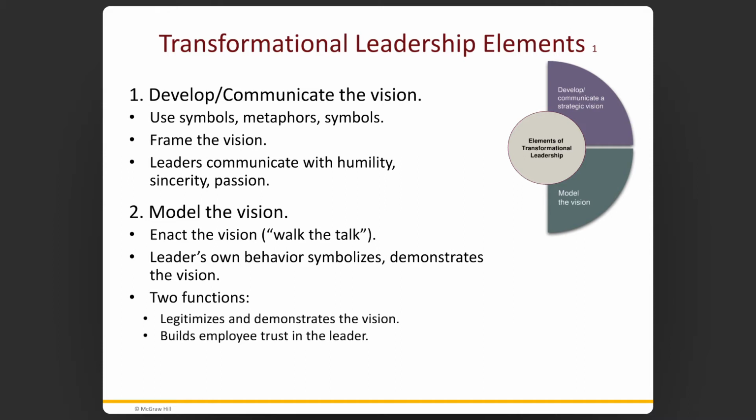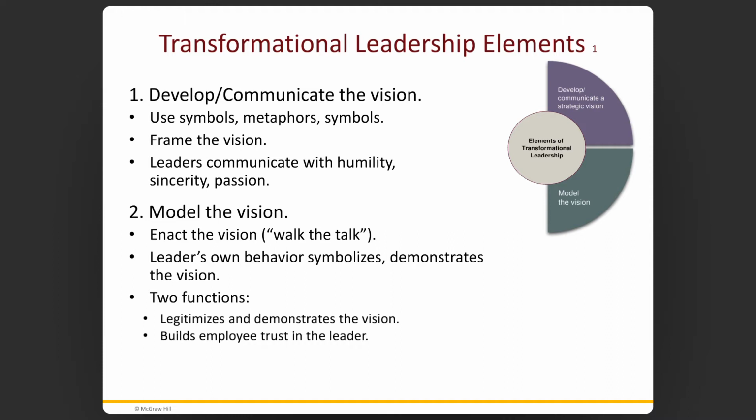The second part of that is the transformative leader not only develops and communicates the vision, but actually models, demonstrates the behavior, a commitment to the behavior among his or her followers. They walk the talk by leading by example. They interact with the vision. It's not something lofty or abstract. They personify it. They walk it. They talk it. They lead by example. And then a transformative leader symbolizes and demonstrates the vision through significant events and routine, through his or her daily activities. Again, my work and how I engage in this work lines up with this vision that I'm casting.